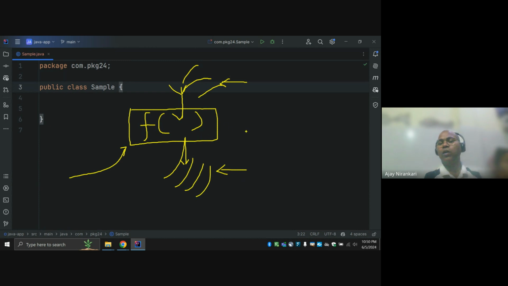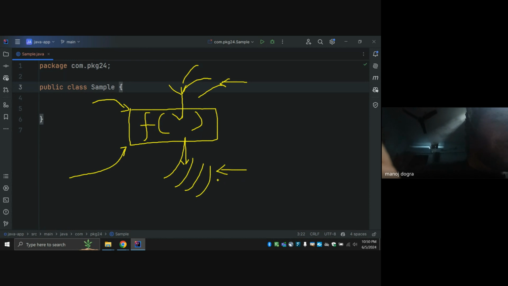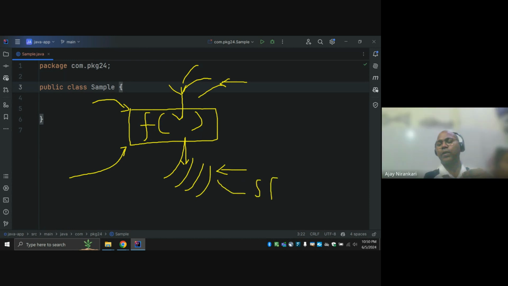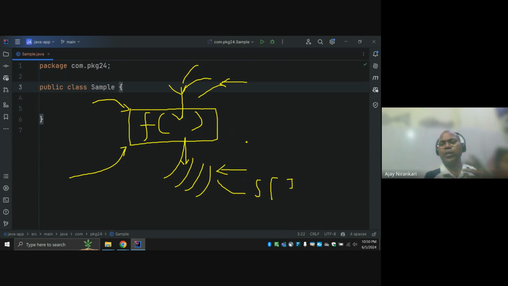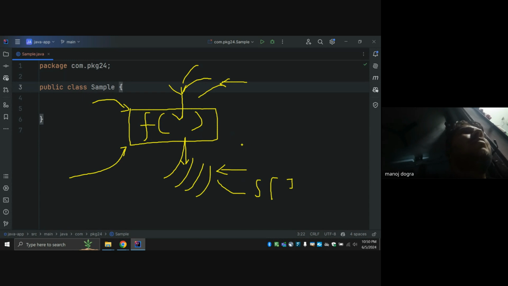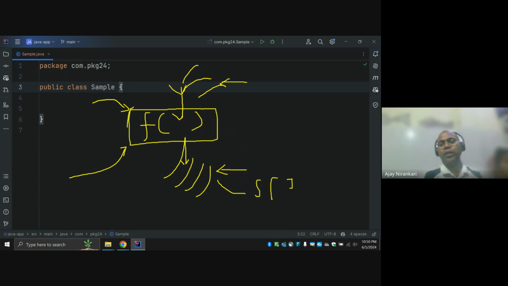Generally, all the stream functions take input as some data and return a stream of some kind of data, in generic form. It may be a stream of integer, a stream of float, a stream of something. So all the intermediate operations take input and return a stream of the particular element.